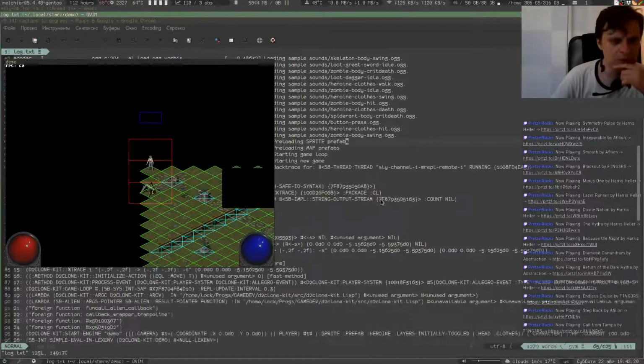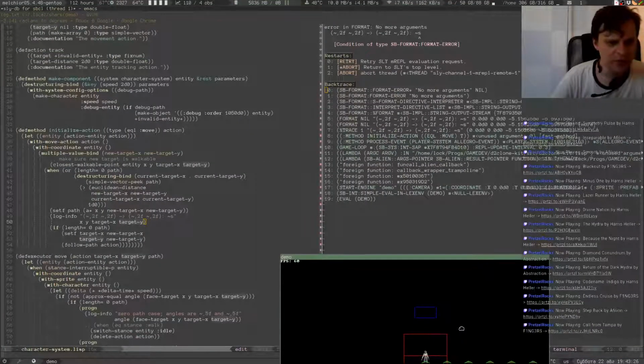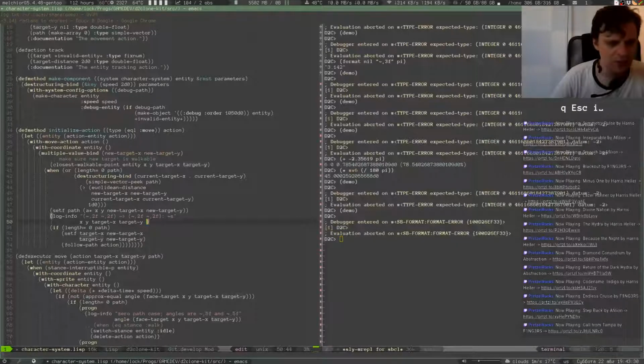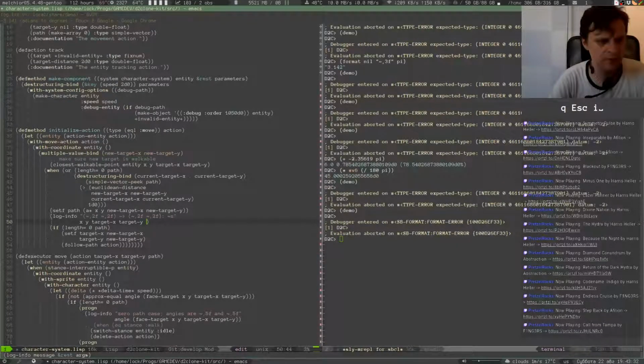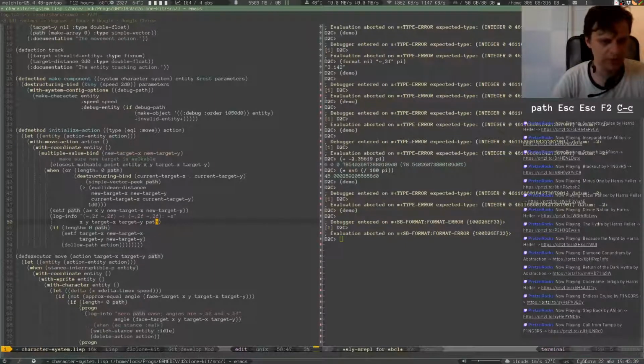Oh, what? What is... oh, I think I forgot one argument. Yeah, I did. I forgot one argument for the format, which is underlying in the logging file. So that one is path, right? Yeah.